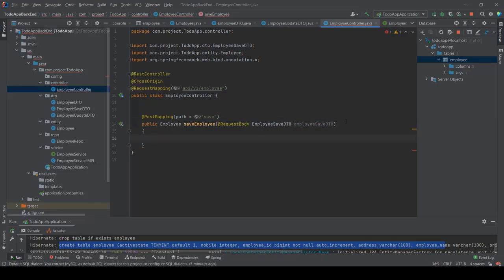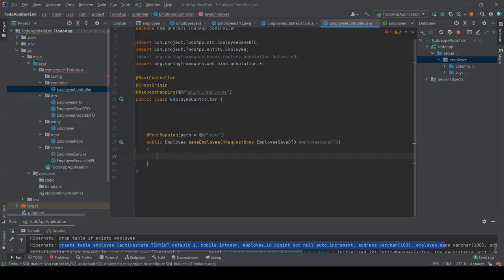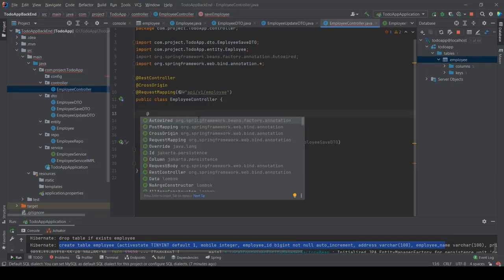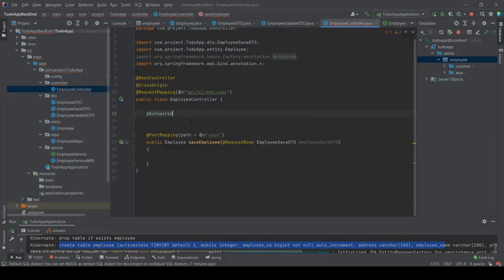After that, the data is coming to the controller. The controller is passing to a service. So first you have to add the annotation @Autowired.